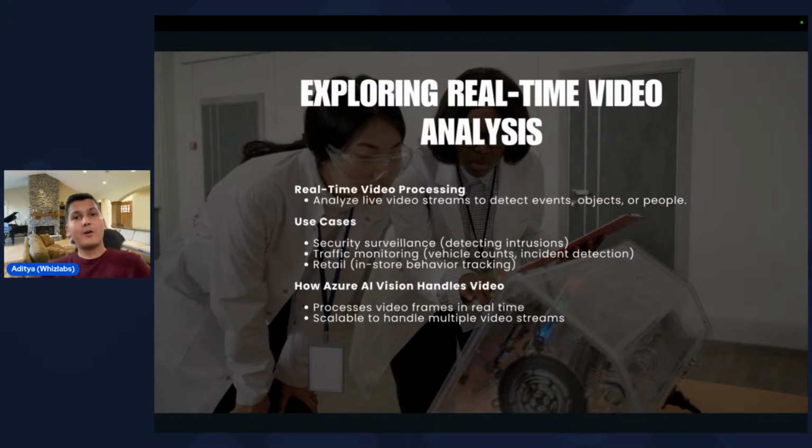We will also be seeing how you can analyze videos. Let's say you have given a video to computer vision, and you want to see whether something is available in that video or not. You will write that thing in the search box, and it will extract that image or object from your video and show you whether it is available or not. We'll also be doing a demo for this. I hope you have understood how real-time video analysis happens.